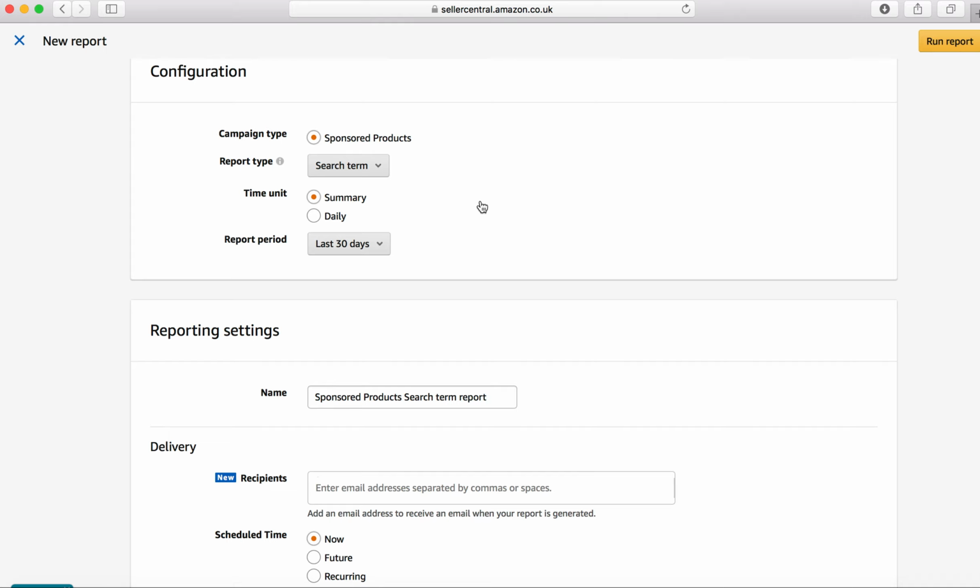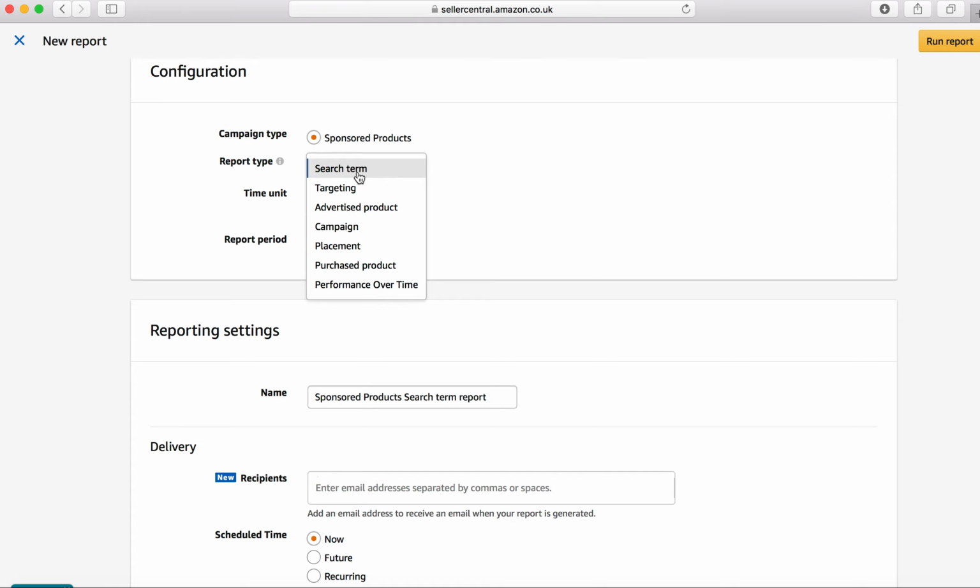And what this will do, it will show you all of your sponsored product campaigns, so your advertising you're running, and then you can identify what type of report you want to run. So what search terms have customers actually used to find your product when they click on your product and go on to buy, because just because it shows as a sale attributed to a keyword, if that's under a broad match, that might not be the exact term that they've used. In fact, it's probably not going to be.